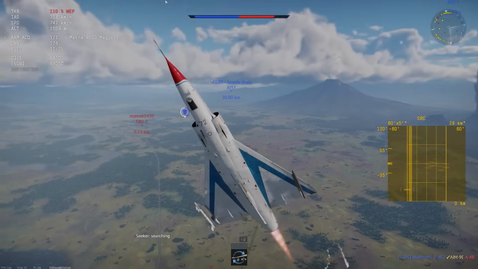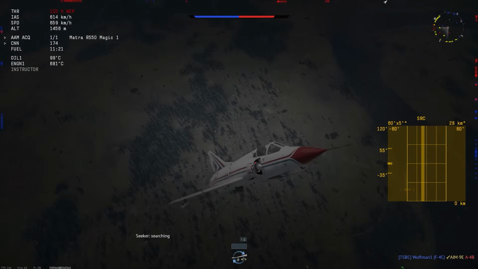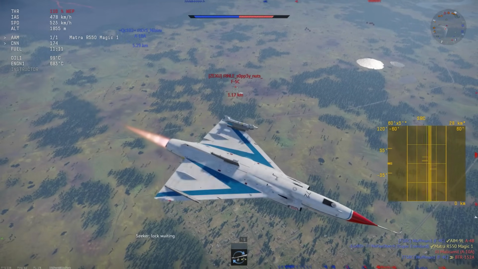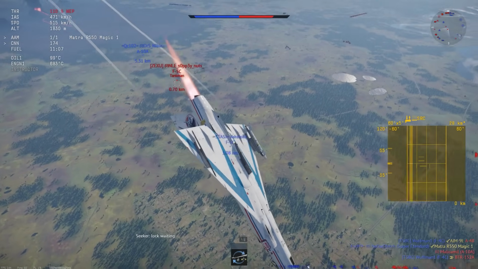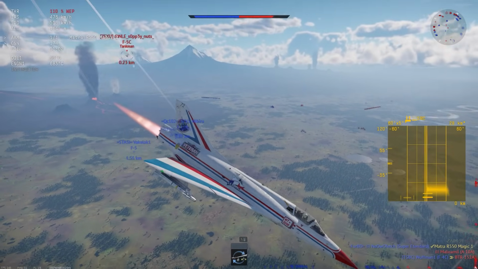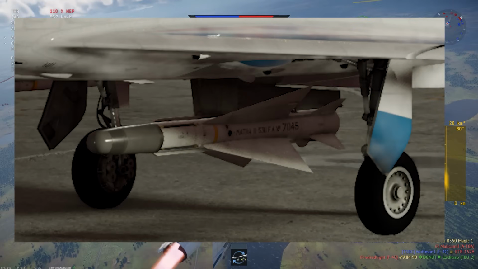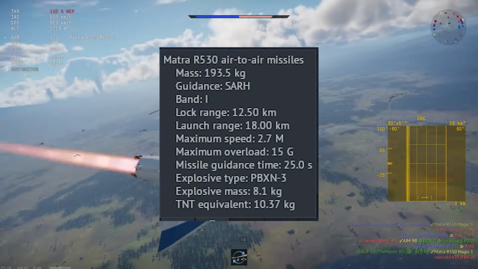But besides that, pretty much everything about this plane is at least remarkable, if not great. You get Magic ones, which since the buff a while back are absolutely cracked in terms of G-pull and range. You get a decent radar and avionics suite, acceptable cannons, and best of all, you get the French horsecock. This is the Matra R530 missile.